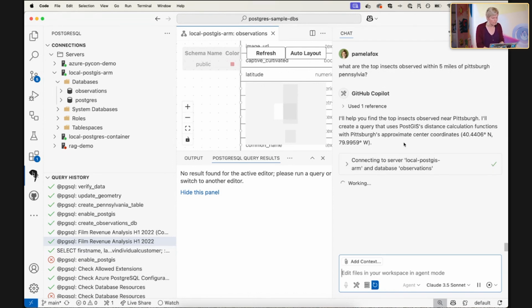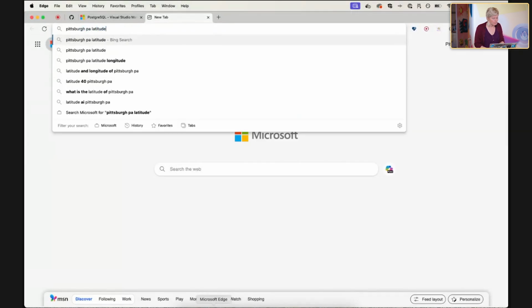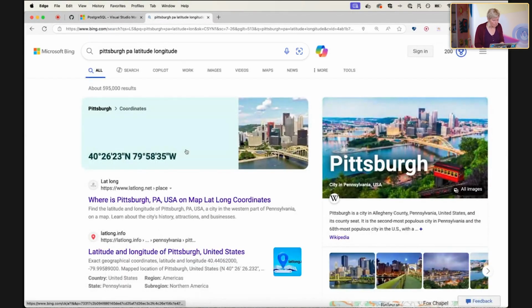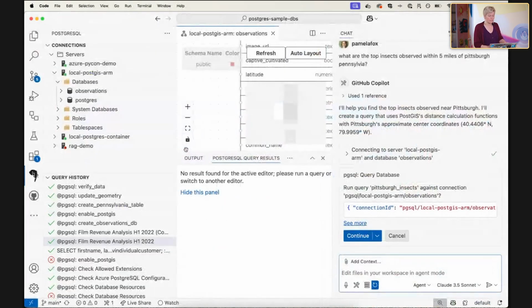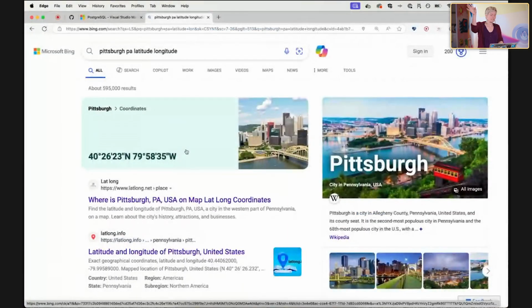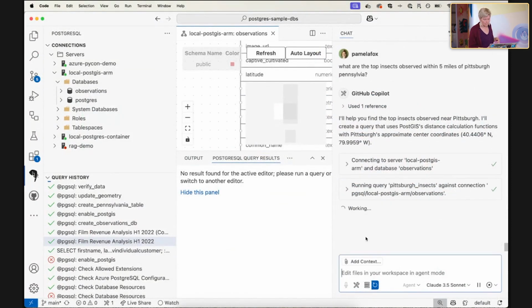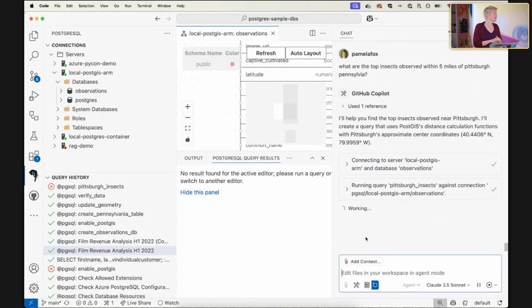While it's going, we can just check PA latitude, longitude, 40.79, 40.79. Did it get it exact? I think it probably did. Here we've got decimal versus degrees, but in this case, it was able to figure it out. We could combine this with geocoding servers in order to be able to handle any arbitrary address, right?